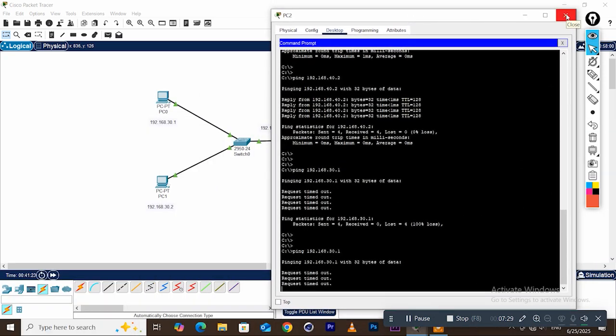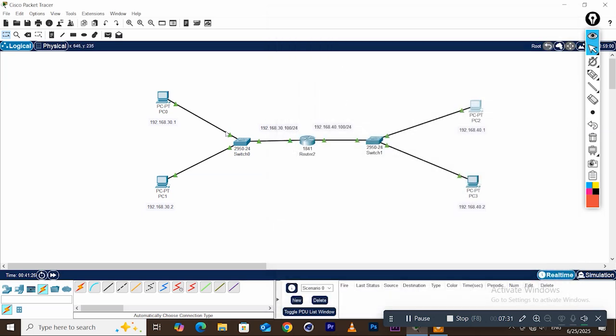At first, this PC could not ping this one because it does not know anything about this network. Now, assuming that we have introduced this router and it has this IP address of 30.100, most definitely this router knows this network. So it's supposed to work if we think of it that way, because once it reaches here, the router knows about this network. So once it reaches here, it's supposed to ping. But why is it not pinging?